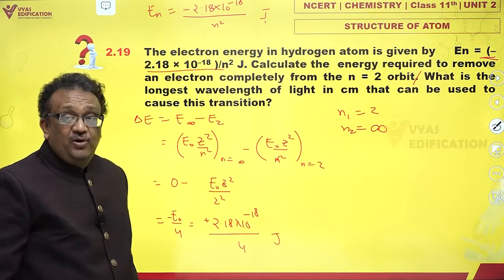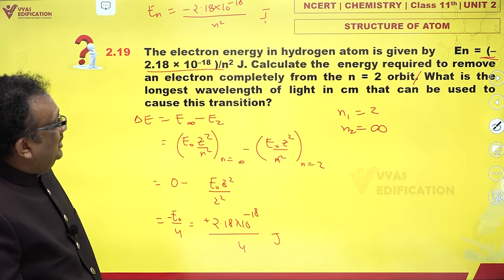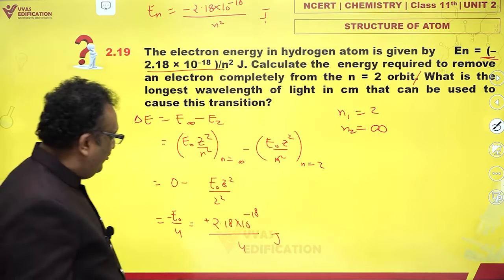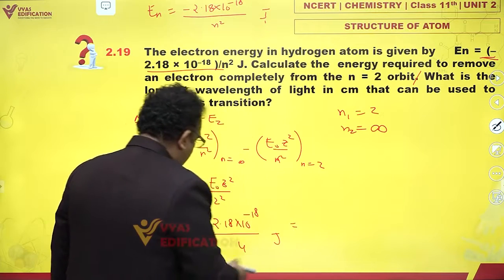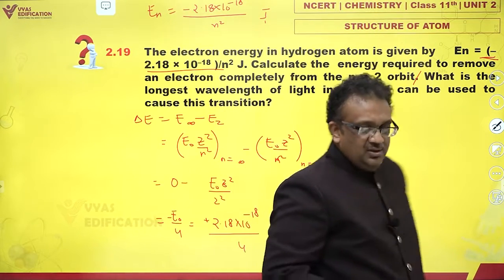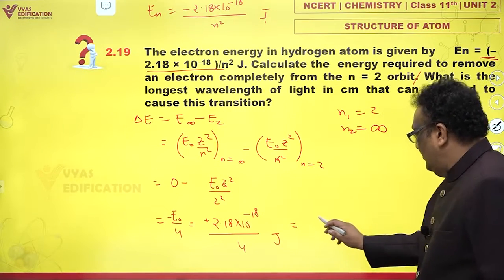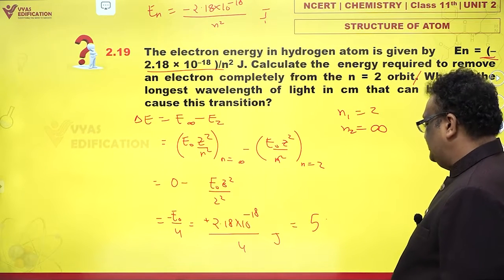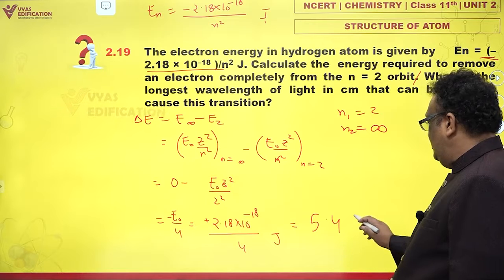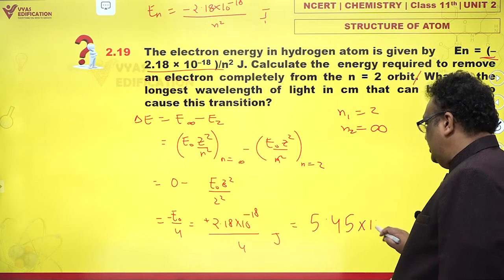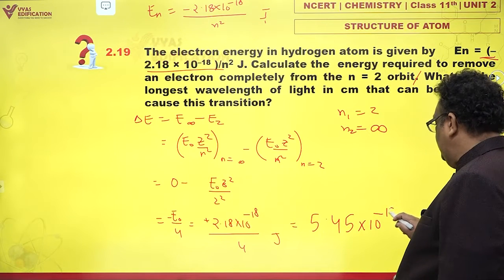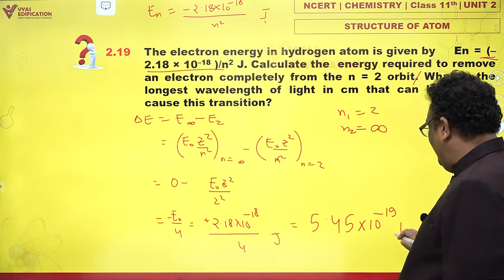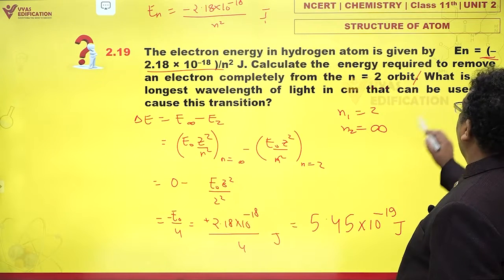This is the extra energy which will be required for ionization. Can I calculate that very easily? That is going to be how much? Well, 4 5s are 20, 21. So 18, 4 4s are 16. 5.45 into 10 raised to minus 19. Am I right? Yes. So many joules. This is the first part.